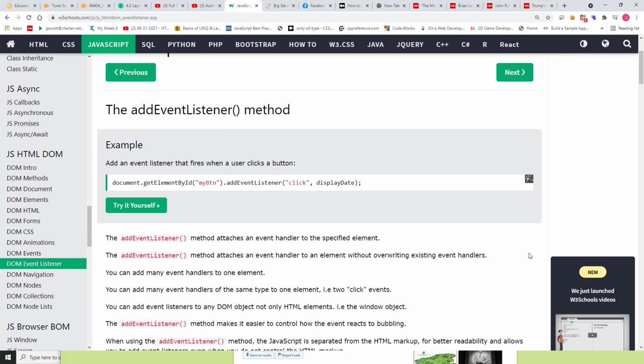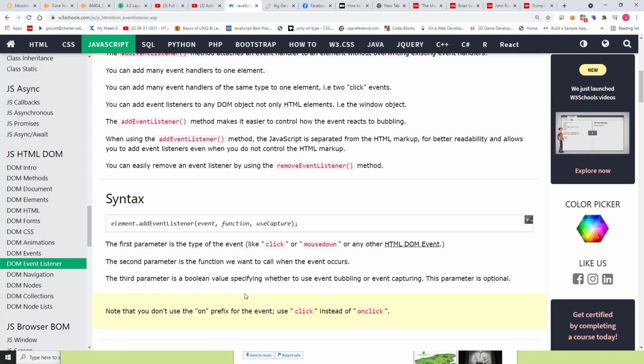The add event listener, I already mentioned this. Not only can you add a button, but you can add an event listener to that button. You can literally add, for example, a click event. You can add a click event to a paragraph, to a sentence, to a div, to anything in the world you want. I would not recommend adding a click event to words on a page. I would put those words in a paragraph or in a div, and I would add the click event to the paragraph or to the div. To me, that just makes more sense. All right, so there's an add event listener. There's also a remove event listener.